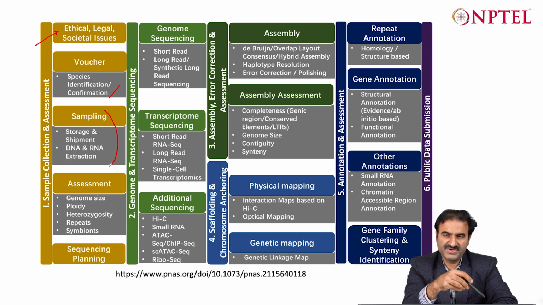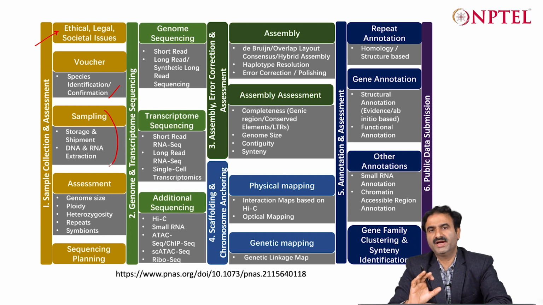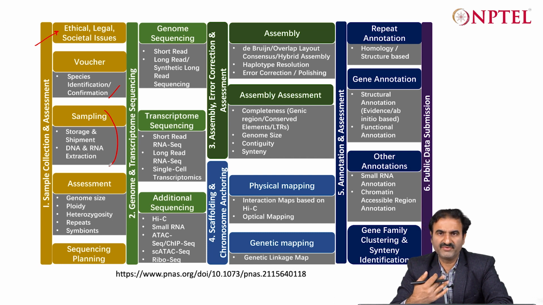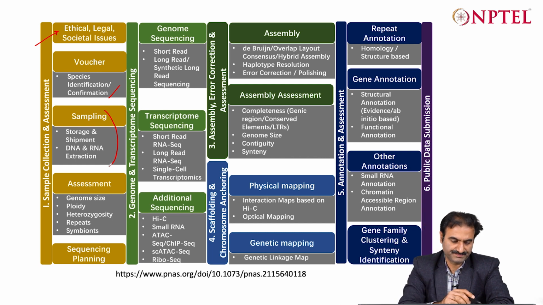Then you have to get a sufficient amount of tissue from that organism. Now, what tissue will give you what information, or which is better to extract DNA from, is also challenging, because insects have a lot of chitin and other things. Similarly, plants are full of phenols, terpenoids, and polysaccharides. So they may always interfere with the DNA extraction process and getting high quality pure DNA. So that is also a challenge.